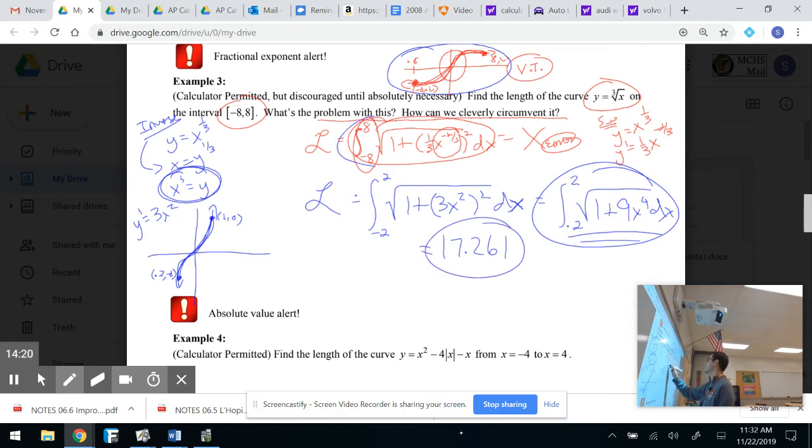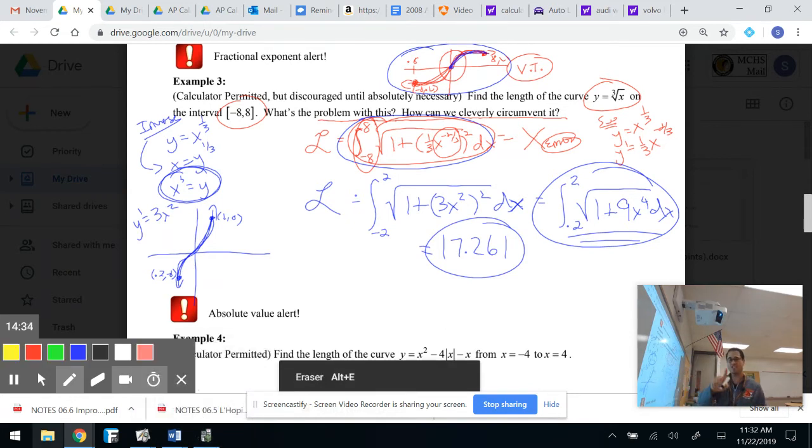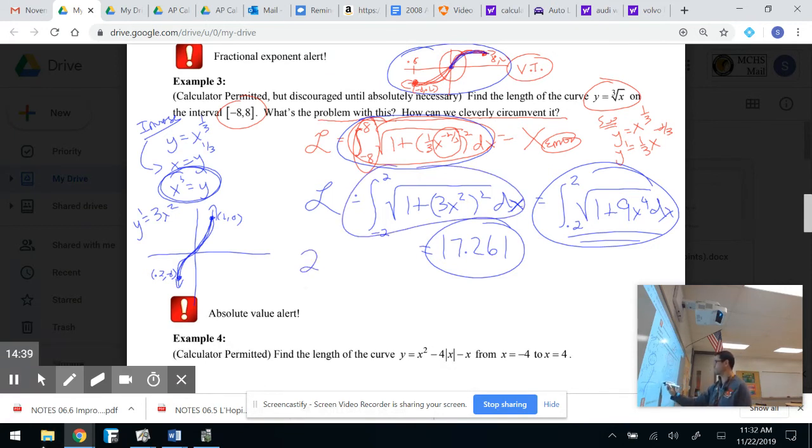Now, you know what's interesting? What a lot of people would say about this one is maybe I could go from 0 to 8, right? Maybe you go from here to here and just double it, because there's some symmetry going on. And sometimes you are able to do that. But for this particular problem, our calculator still can't handle that, okay? For example, you could have doubled it and gone from 0 to 2 of 1 plus 9x to the 4th, and you would get the same answer. Okay, but it's important to know. Some of you might have been saying that at home. If you said that at home, you did a really beautiful job. But it doesn't work with that for this one.